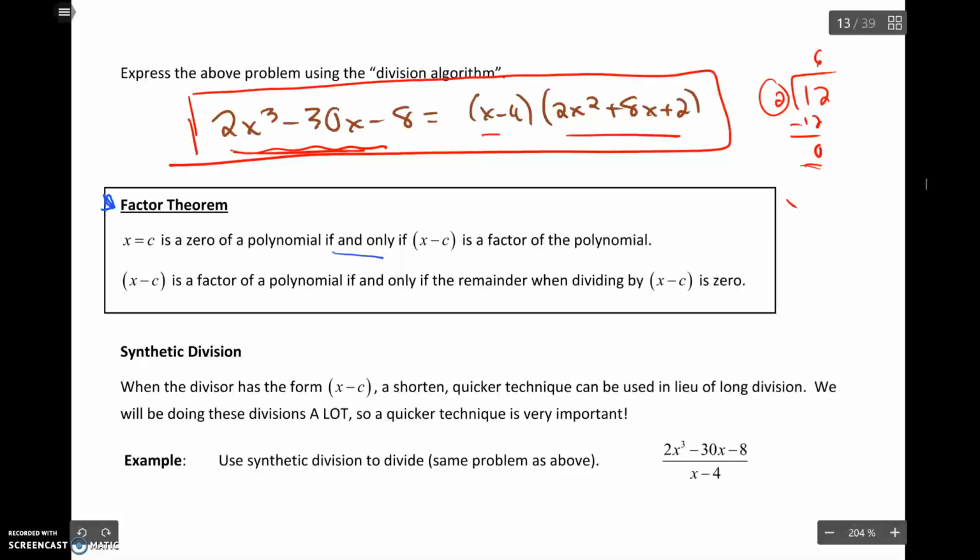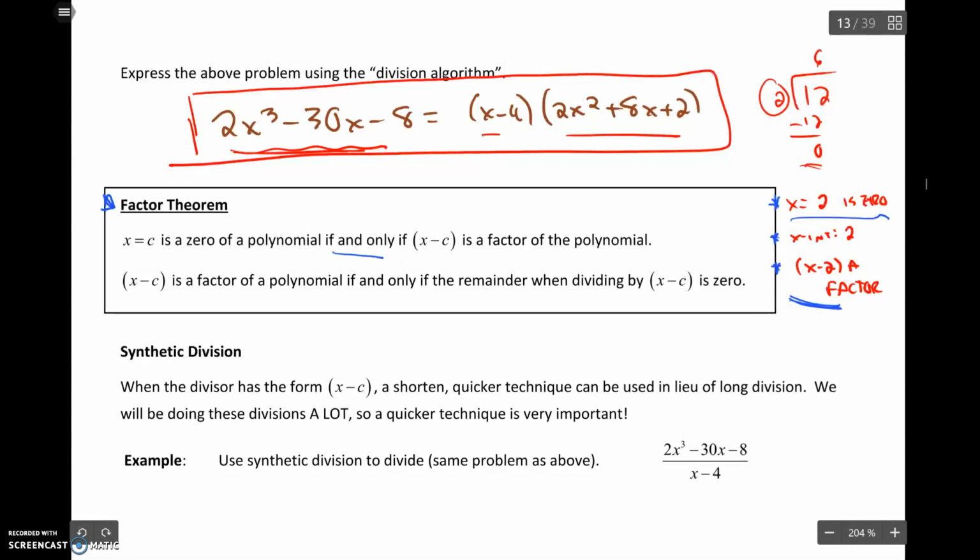So if you recall before, if we said x equals 2 is a 0, then an x-intercept is 2, and x minus 2 is a factor. We even mentioned this in the notes before and said these are all equivalent statements. These all mean the same thing. I guess that's what this factor theorem is saying. If you have a 0, then you know this is a factor. If this is a factor, then when you divide it, the remainder is going to be 0.